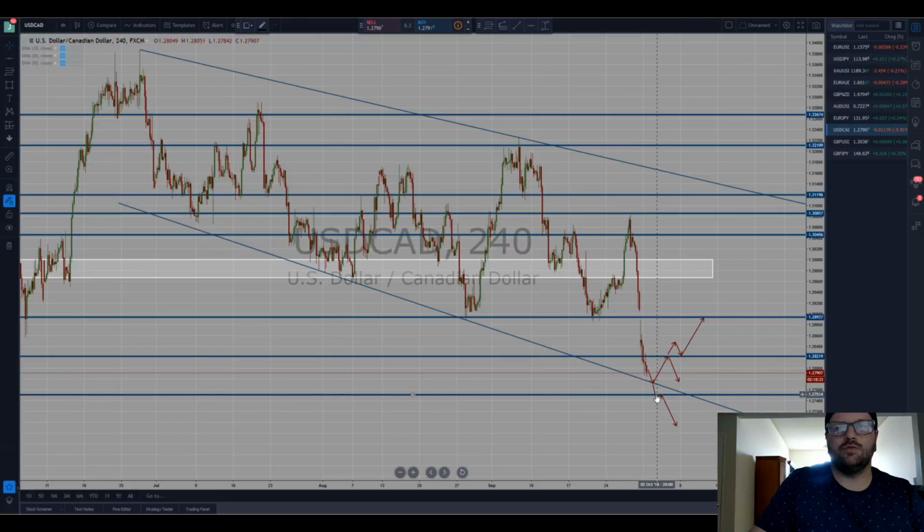Adversely, we could see price reach these levels down here. If we do get a break and a retest of either this trend line or this horizontal line down here, then we'll be looking for a retest of one of those two before price continues to drop. However, something to keep in mind with UCAD is that UCAD does these major movements like this, but it also reverses significantly relatively quickly. For example, you had all this bullish movement up, right? This big, large bullish movement up, then consolidation, and then a large movement down.